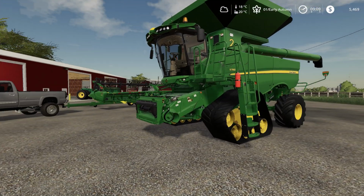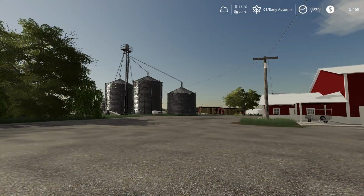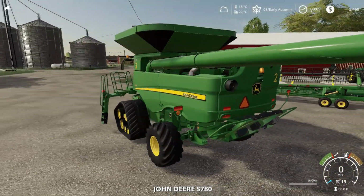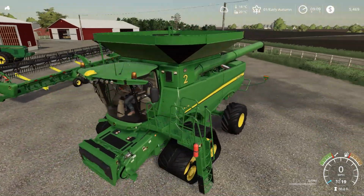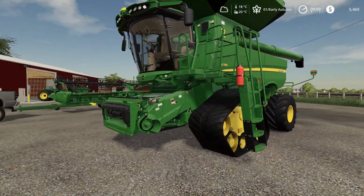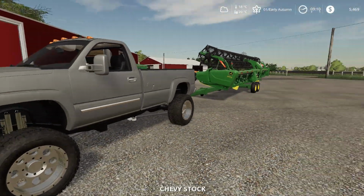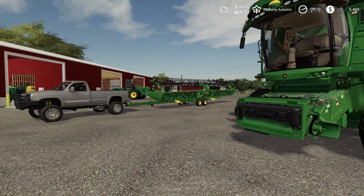Oh, man. So I've got, well, number 1 John Deere, the 760, already sitting over in field 11. I think it's field 11. Let's fire this up. Get it warmed up. There we go. Oh, man. Look at the size of the grain bin. So big. 22.9, I think it is, the overall size of that grain bin. Yeah, that's massive. And we'll get our truck all fired up here as well. Good to go there. That started. Harvester's good to go. Let's get this stuff over to our field and get set up.